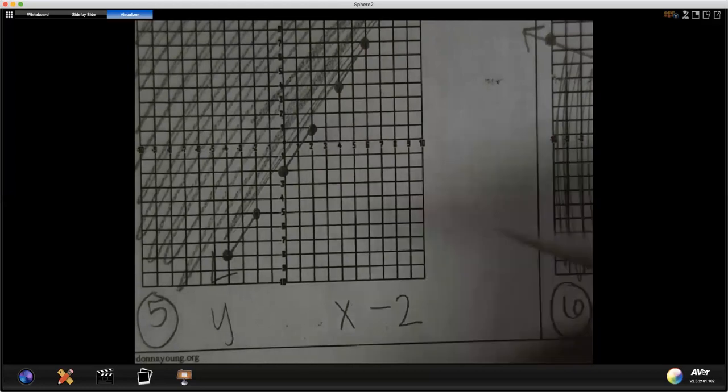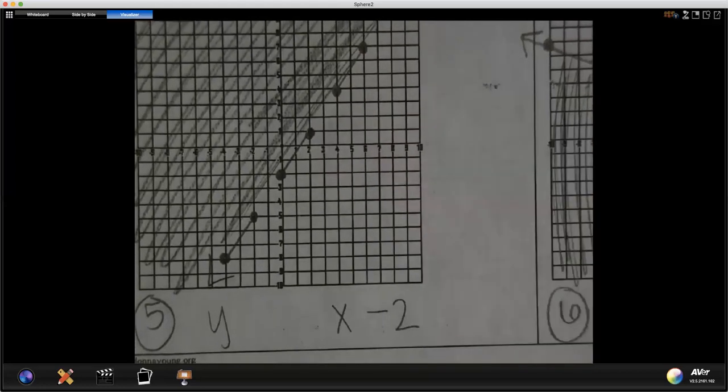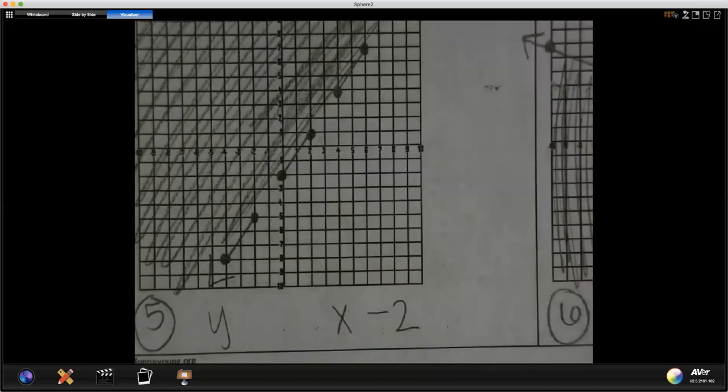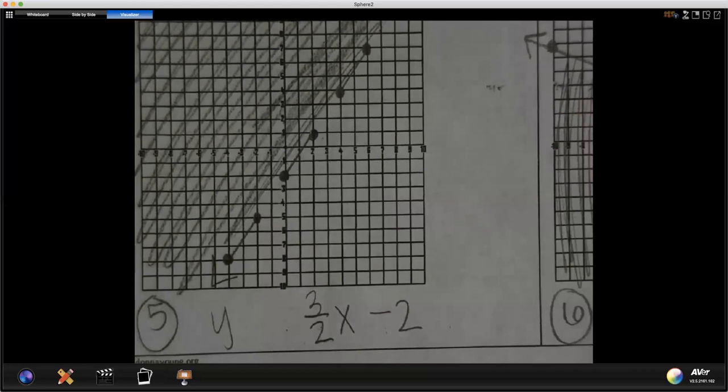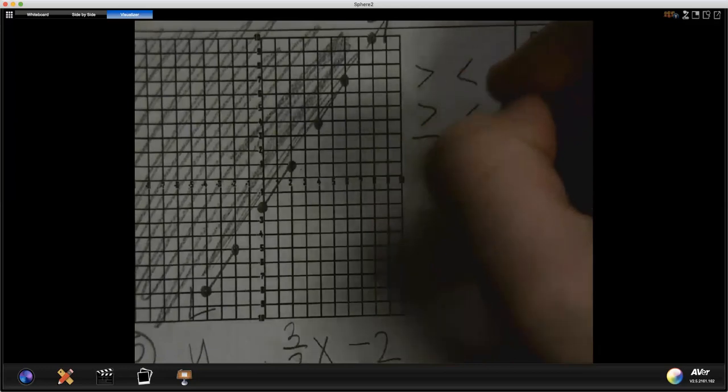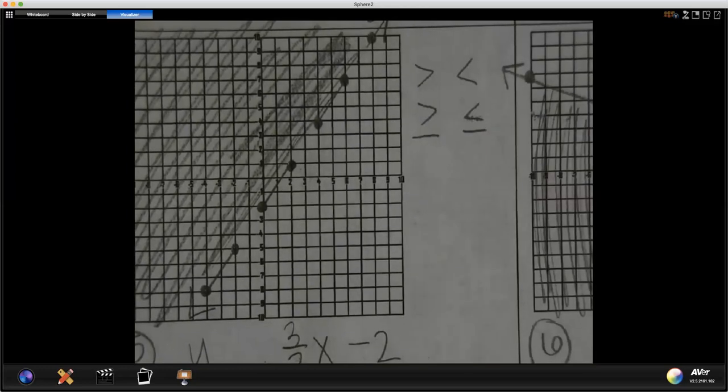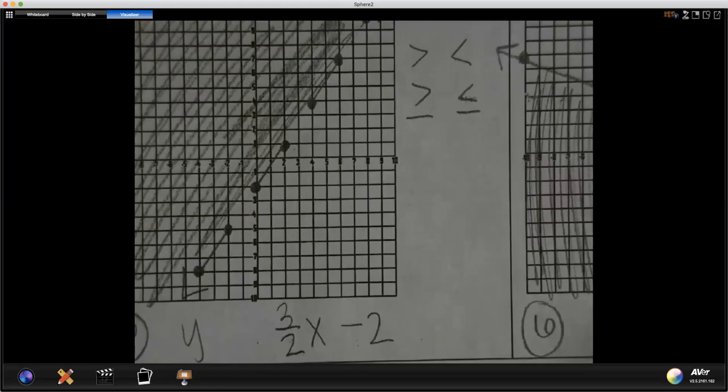Next I want to figure out what my slope is that goes in front of x. So how am I going to get from one point to the next? What should my slope be? 3/2, good. My slope is 3/2. Now I've got to figure out my inequality sign. Based on my inequality signs, I know it could either be greater than, less than, greater than or equal, or less than or equal. Which ones can I eliminate off the bat? Good, I can eliminate these off the bat because I know it's a dashed line.